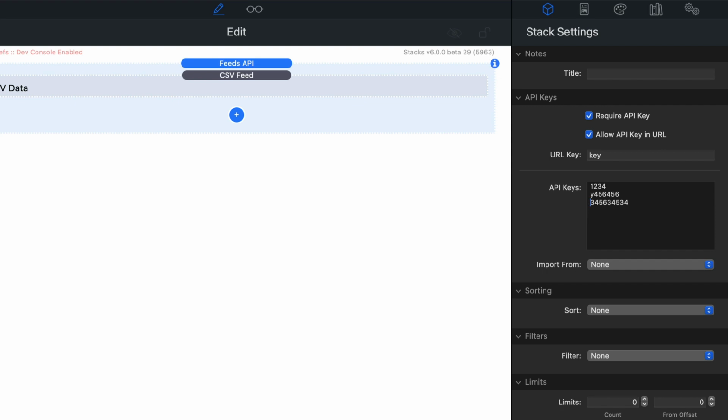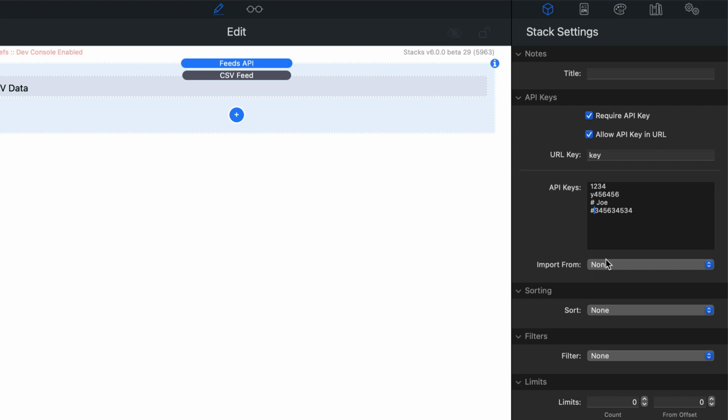Now, one thing that's nice is if you want to remind yourself who has a particular API key, you can actually add comments in here. So let's say above each API key, you can add a comment for who that API key is for. And all of these lines with the comments will be ignored. Essentially, any line that starts with a hashtag will be ignored. This is also a good way if you just want to temporarily disable a particular API key. You can just prepend that with a hashtag and we're good to go. That API key is now disabled as long as you publish the page.